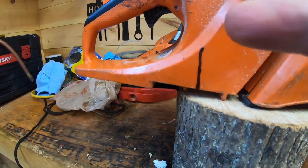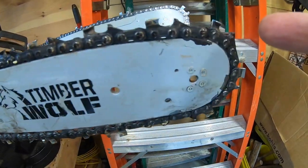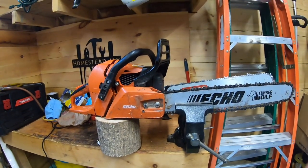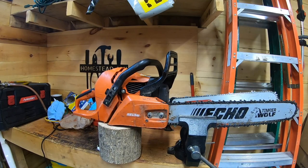So I have a line right there, Sharpie, from that point to the tip of the bar is 30 inches. And on the Husky, it's from the back nut to the end of the bar is also 30 inches. Now let me go ahead and show you how that makes a difference when I'm cutting firewood.